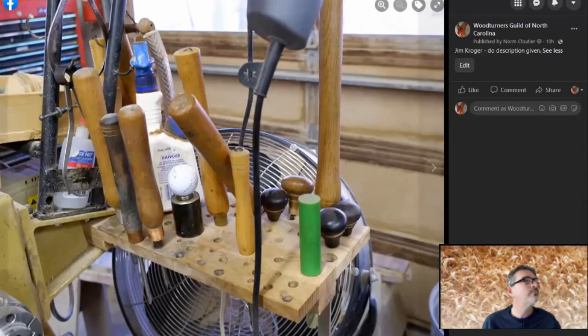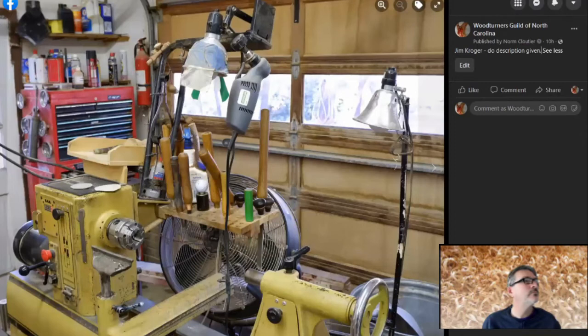It's just handy for me because it gives you a place for small tools right next to you. Turning a big bowl, you have to take it off, but it's just a matter of taking out the screw.